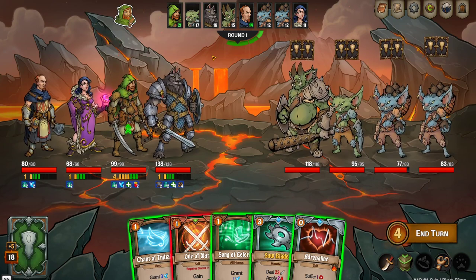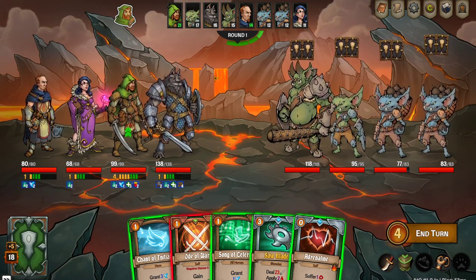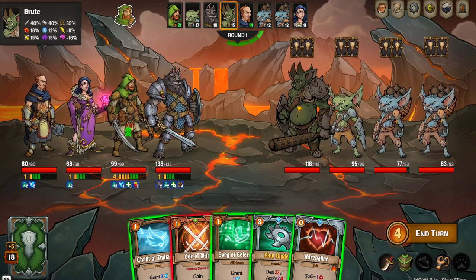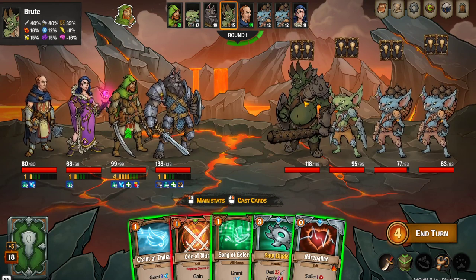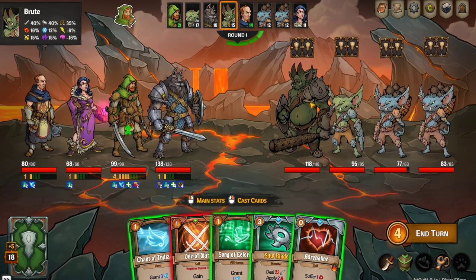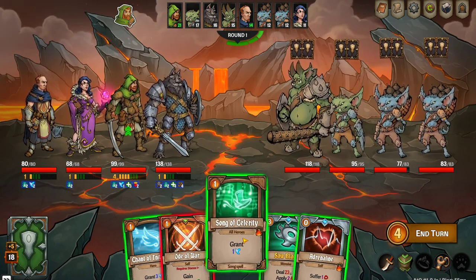Alright, we're pretty mixed up in the initiative order, too. They slotted in all around us. Brute only takes 40% damage, or reduces damage by 40% for most physical. Yep. Got to get some cracked armor and other things on him.